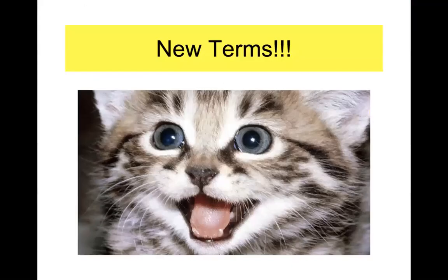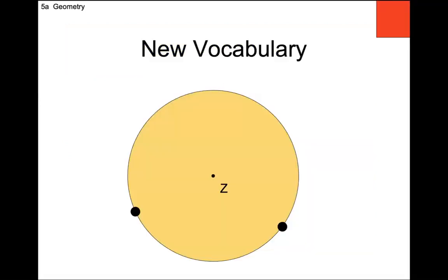All right, so those are all the terms that you probably have encountered before. Maybe not chord, but I know I teach chord when I teach pre-algebra. But the following ones are all going to be new. So here we go. It looks like I'm about to make a chord. If I connect those two big black dots in the circle, I would in fact make a chord, but I'm not going to stop there. I'm going to make a line that goes through those two points.